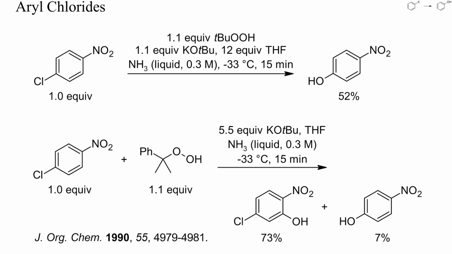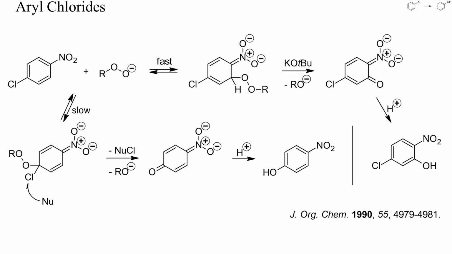Interestingly, with an excess of butoxide, the main reaction became an oxidative hydroxylation to yield 4-chloro-2-hydroxynitrobenzene. I've sketched here a possible mechanism to account for this unexpected result. Addition of nucleophiles to unsubstituted positions of nitrobenzenes is faster than addition to substituted positions. These additions are reversible though. With a large excess of base, the 2-peroxy intermediate eliminated an alkoxide and yielded the observed 2-hydroxynitrobenzene.